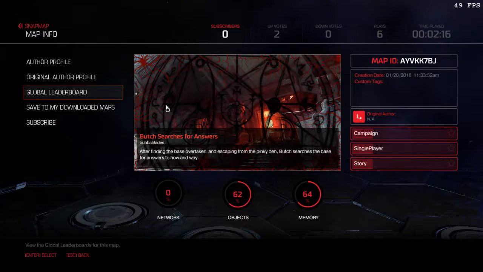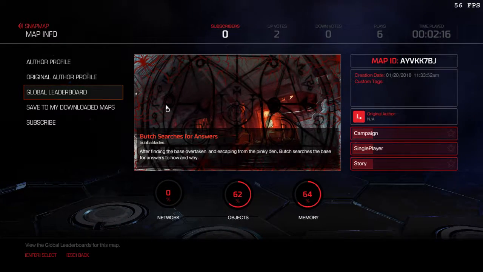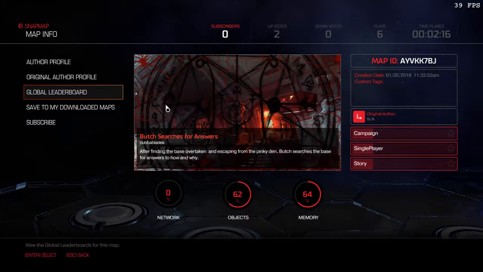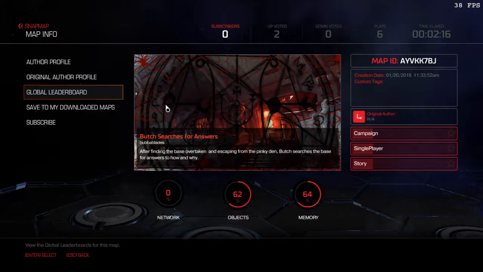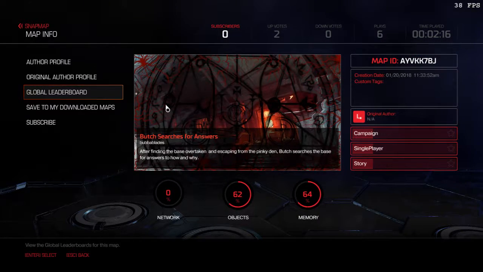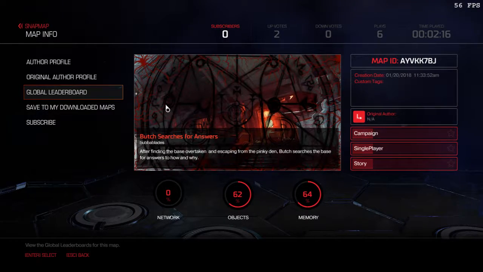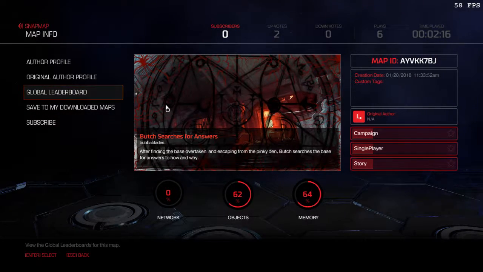After finding the base overtaken and escaping from the Pinky Den, Butch searches the base for answers to how and why. So I've been following Bubbablades since he first started out. I gave him some early feedback, and he has grown as a map maker just miles in the time that I've seen. So I'm excited to see where this one goes.